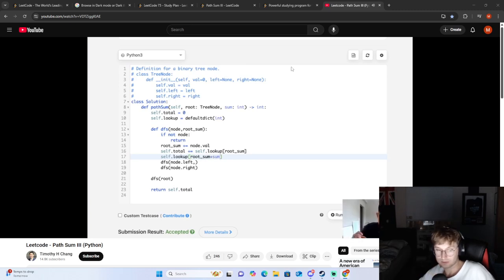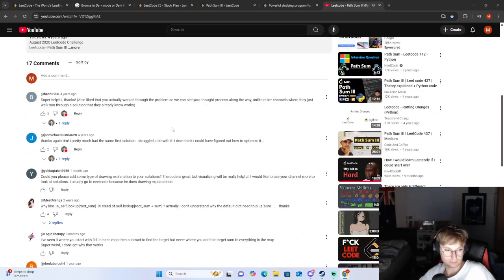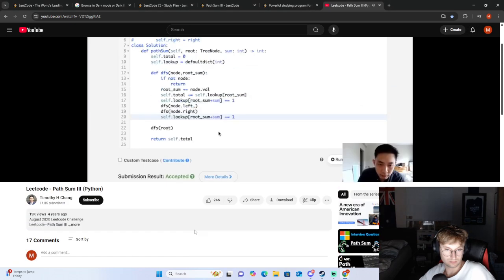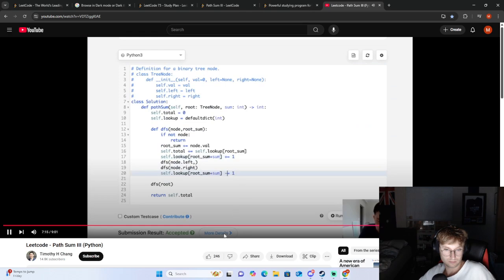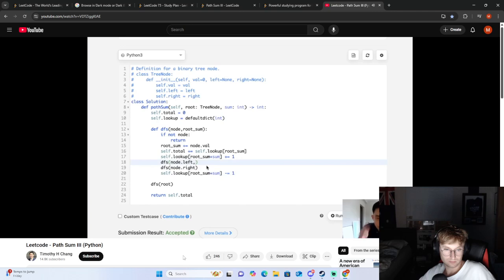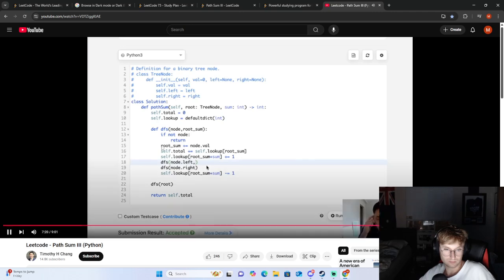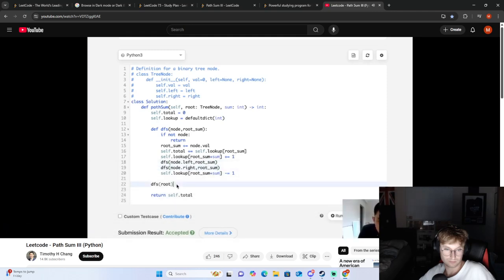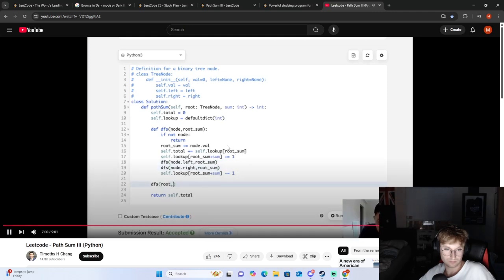If we want to figure out if we could subtract it, it's actually adding, right? So that is going to equal +1, and we'll backtrack here. Once we're out of this part, we will have to subtract the same thing. So the only tricky part here is trying to figure out what I need to pass. I believe it's root sum. And root sum starts with 0.